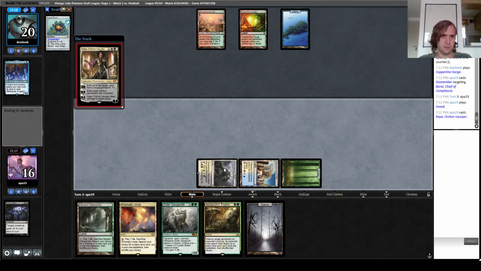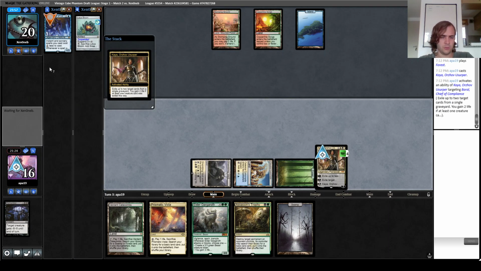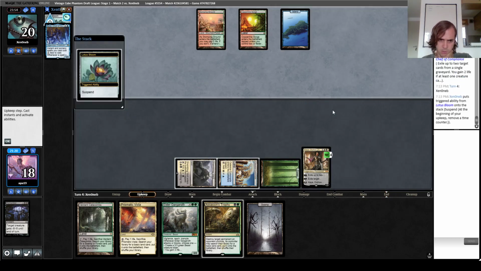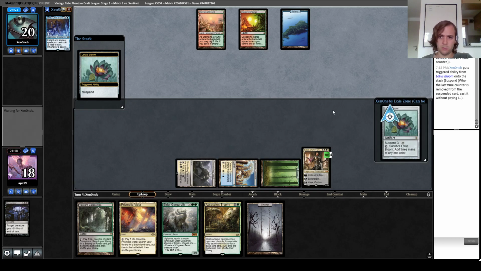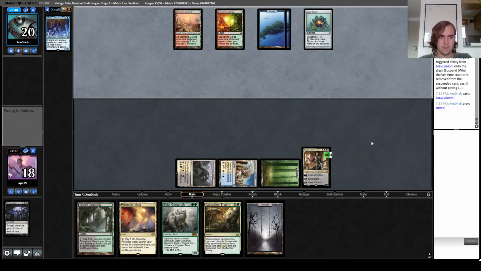If they counter, at least they don't also loot. So they are going to have the Lotus Bloom now. They can play like a big chunker, but they have removal, so not the end of the world right now. If they pass with the Lotus Bloom up, I can actually just kill it with Kaya. So we have 7 mana and then it just passes.